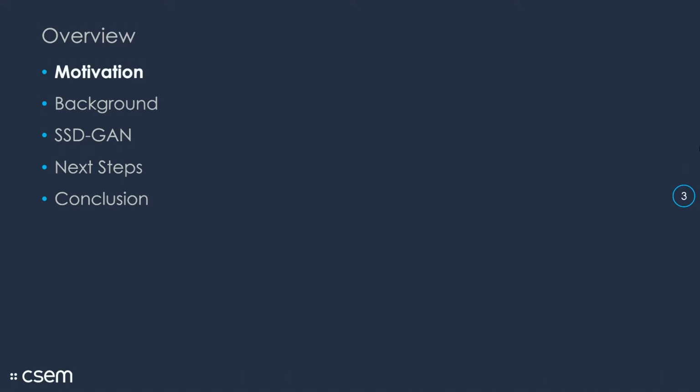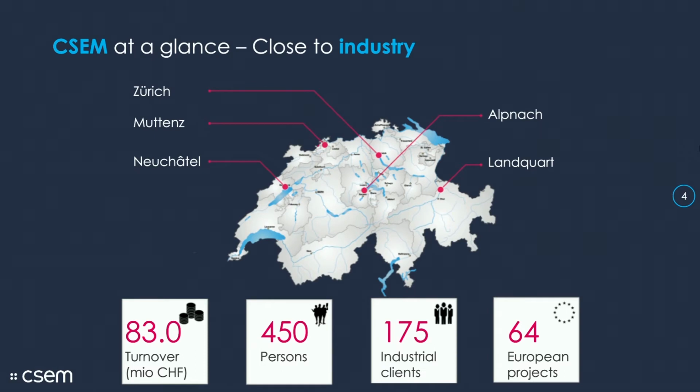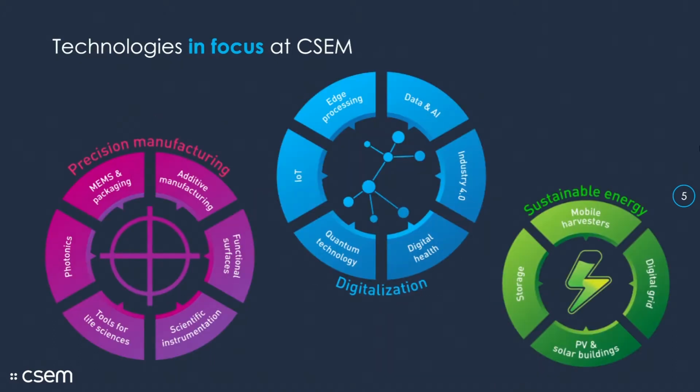Let's talk about CSEM. I'm doing my PhD with CSEM, and CSEM is a research institute that is working very closely with the industry. So we have many industrial, real-world problems in many different focus areas, among them data and AI and Industry 4.0. And in these fields, data is really important, because you want to create predictive models, and you need to feed them with data in order to do what you want them to do.